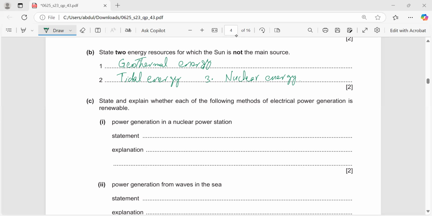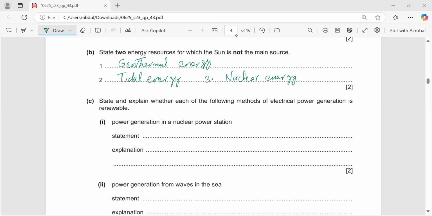And if it was snowfall in winter, then in summer that snow will melt over the mountains and the water will flush back, like a flood situation, with very fast flow of water into the dam, and water is stored over there. Then that water falls on the turbine, the turbine turns the generator on and electricity is generated. So basically the source behind hydroelectric power is solar energy. We cannot say that the sun is not the main source.